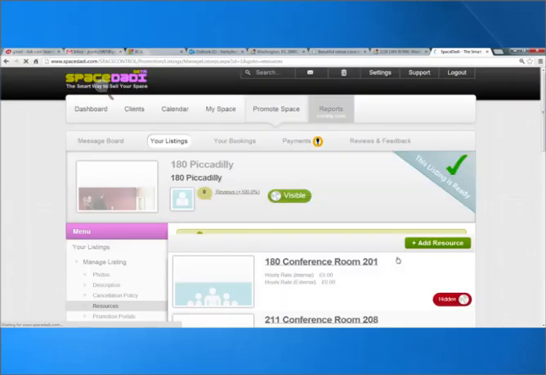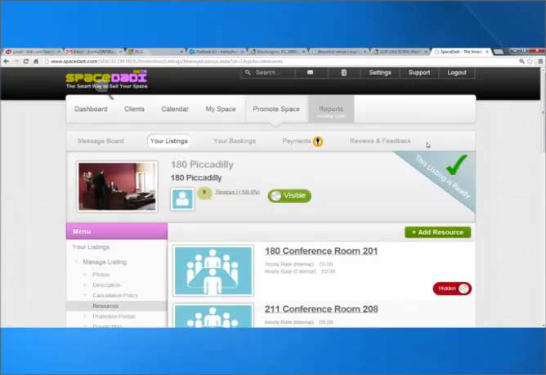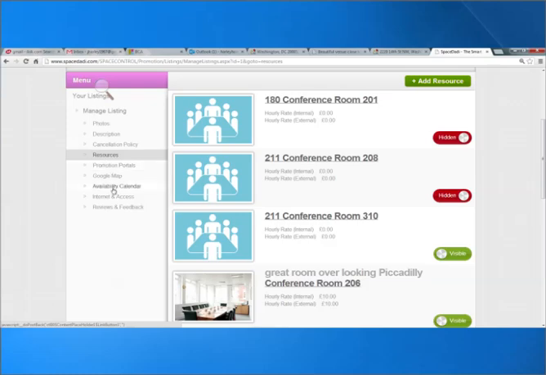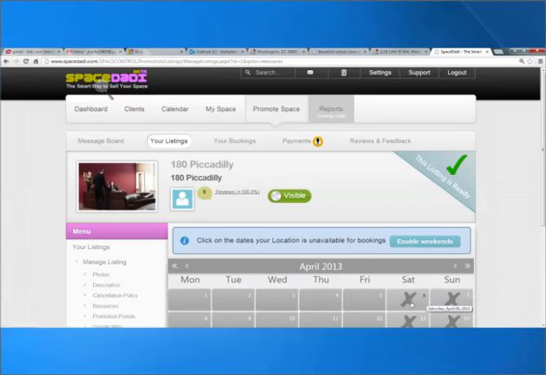There's a couple more jobs to do before you're ready to promote on the BCA or Book Workplaces site. Click Manage Listing to take you back here, although you have a menu down the left-hand side for you to update. There is an availability calendar which you can update, so you can say if you don't want to be available at weekends, you can update your availability. It automatically updates that you're not available, so if you do want to enable it, you can. And if you want to blank out any particular days like bank holidays, you can just check the bank holiday date on your availability.